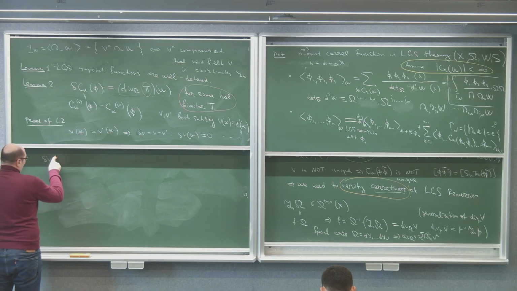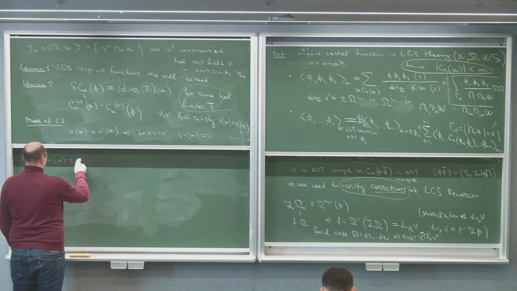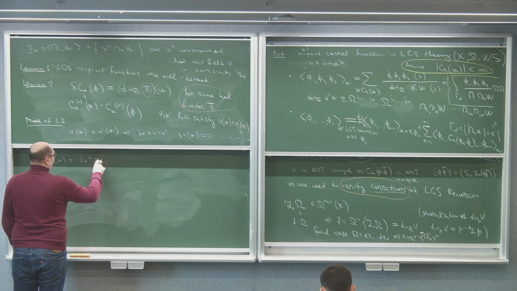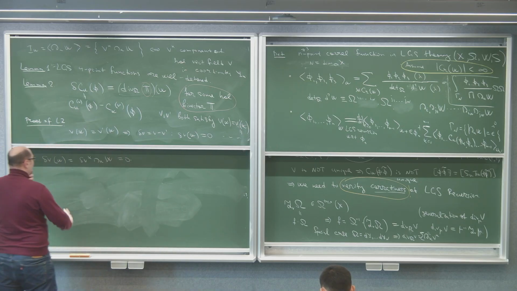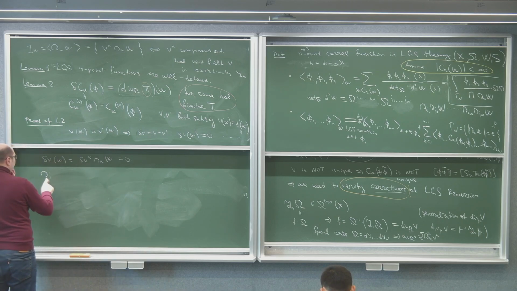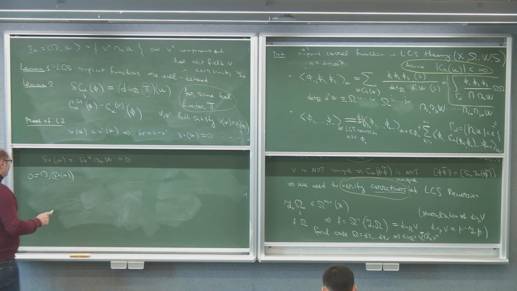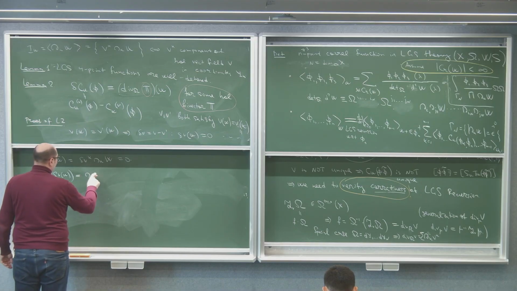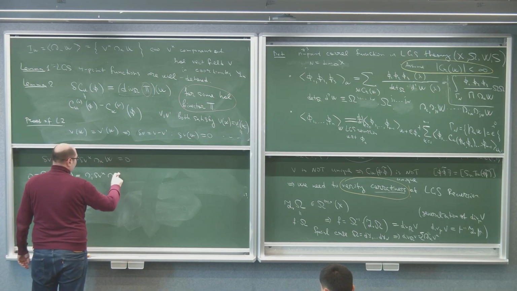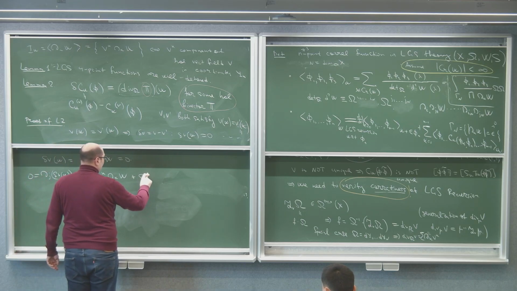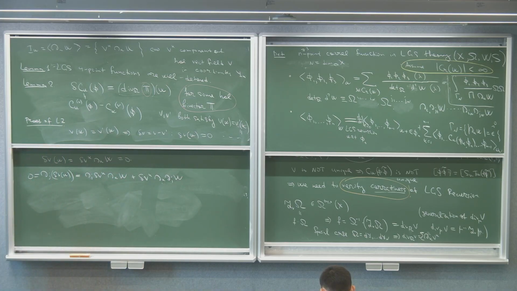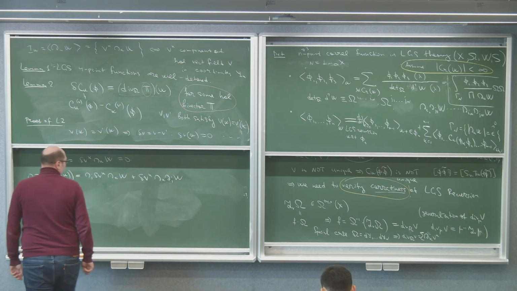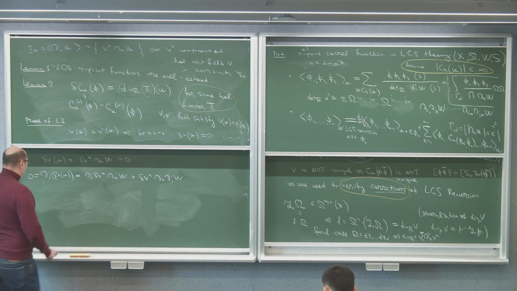Okay, so now let me work in components. So it's delta V^k, V_k W. Now let me apply a partial derivative with respect to some other argument, like d_j, to this expression. This expression itself vanishes, so the partial derivative also vanishes. So it's d_j of delta V^k, V_k W plus delta V^k, V_k d_j W. The partial derivatives are commuting, so I can write them in arbitrary order. This thing is still 0.